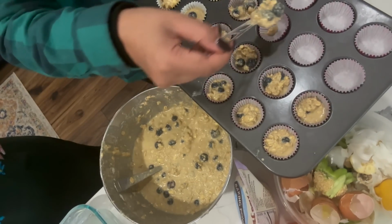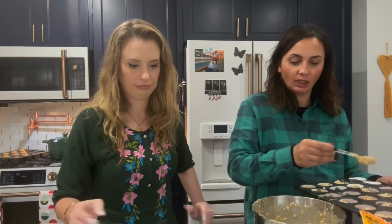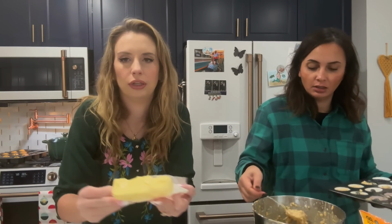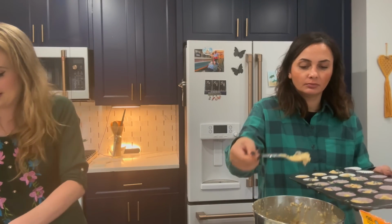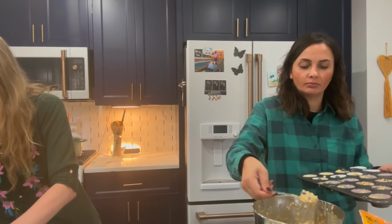Proud of you. This one's gonna get a lot of blueberries in it. Ting. All right, look at this butter. It is mangled and mutilated. We're gonna use it for the garlic bread. Oh, good. And it's like room temperature now too, which makes it easier.